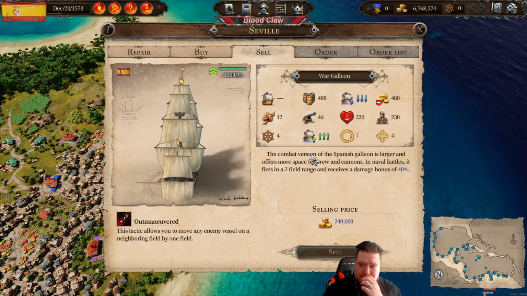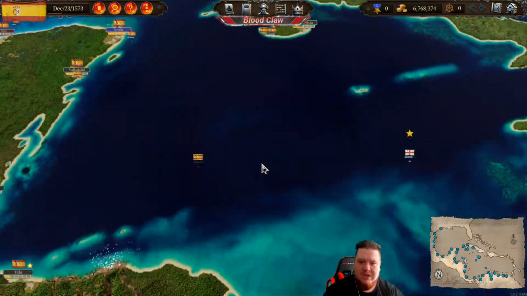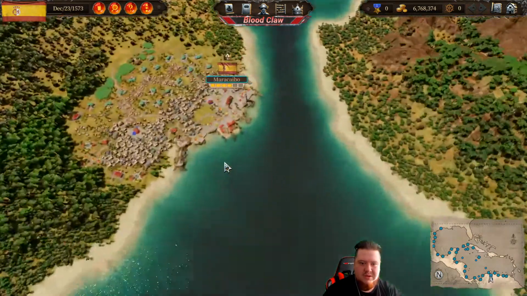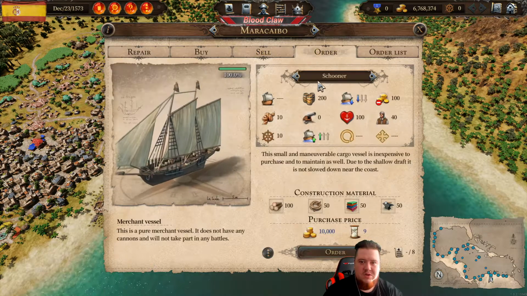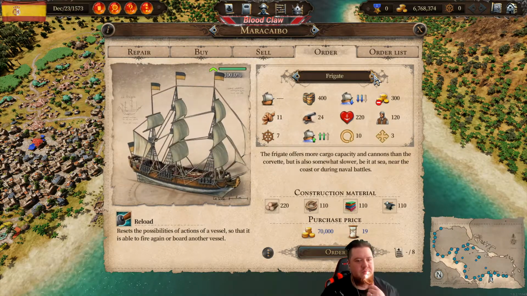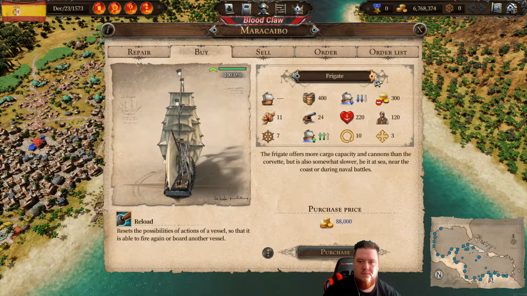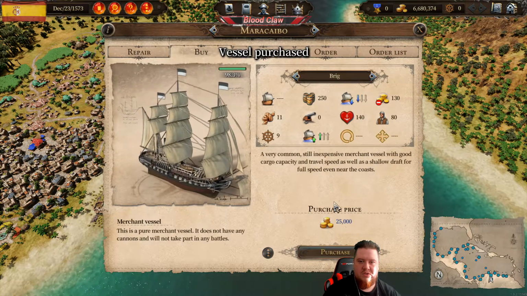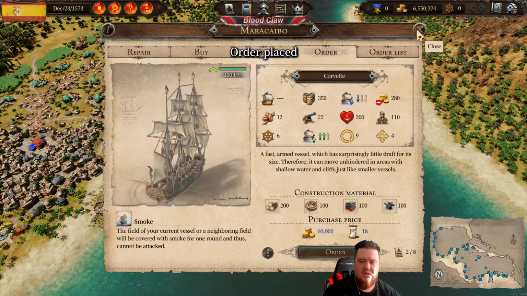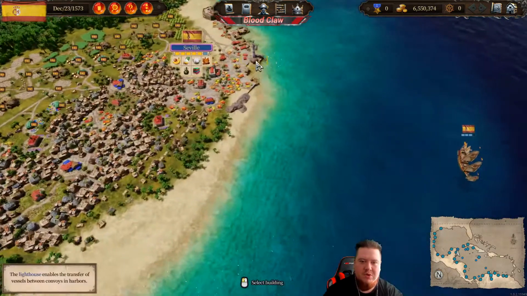Oh, it's a thing of beauty. Right, with the war galleon. Let's come down here. Order. Purchase a frigate. Order a frigate. Order a corvette. With the war galleon, we might be able to pull it off.